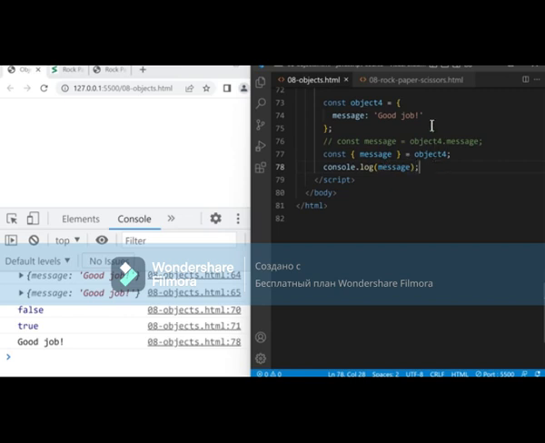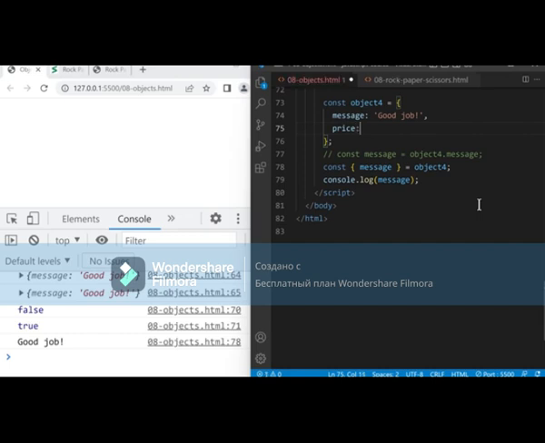For example, let's add another property to this object using comma, and we'll add a price property colon $7.99. And now we can take the price property out of this object by typing after message a comma and price.